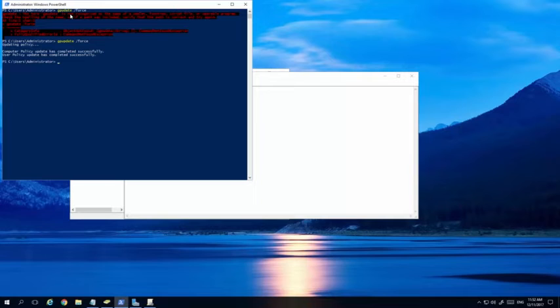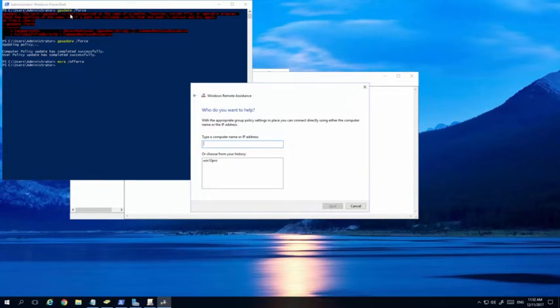Right. Once that's done, and assuming the user is logged in and in front of their computer screen, okay, and they're having some problems, they've called you up, they've sent you an email, this is not working or whatever, then all you need to do is msra /offerra, click enter, and then if you've connected to them before, you'll have a history.